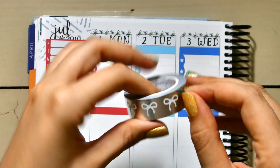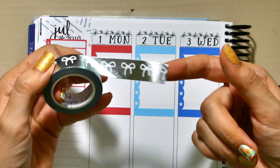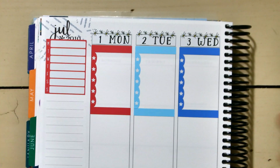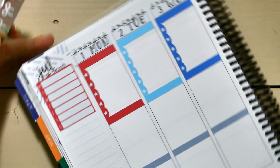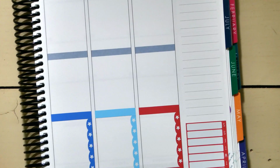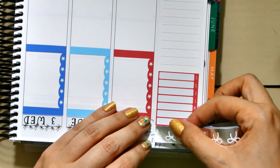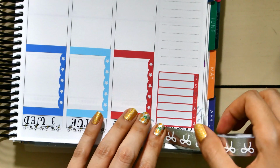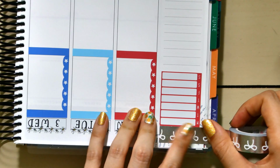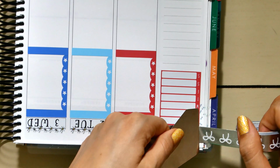Okay, so I decided on this silver reversed foil bow washi from Simply Gilded. Silver to me screams 4th of July, and I don't know why. No idea. So I'm going to put that down, and then we shall see. I don't think it's going to quite go where I need it to go since the L goes up so high. But it's so stinking close. We are going to call that good.